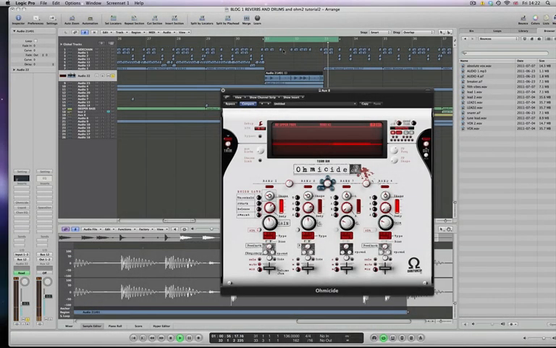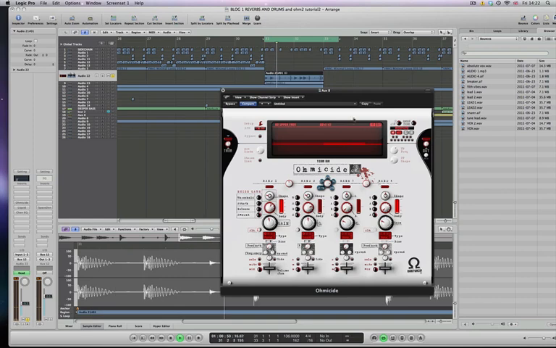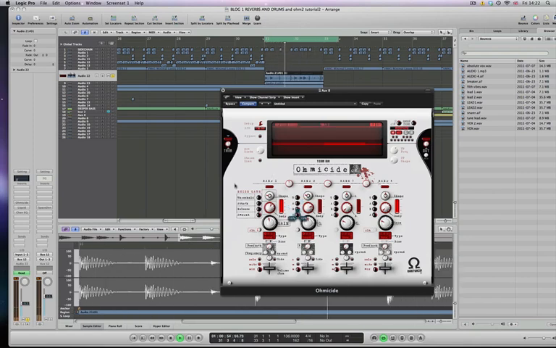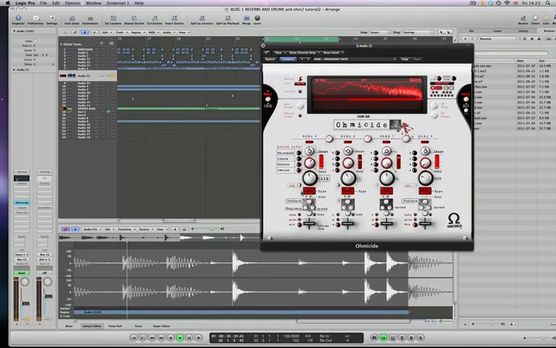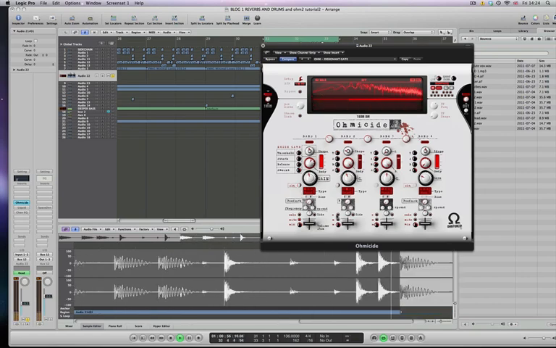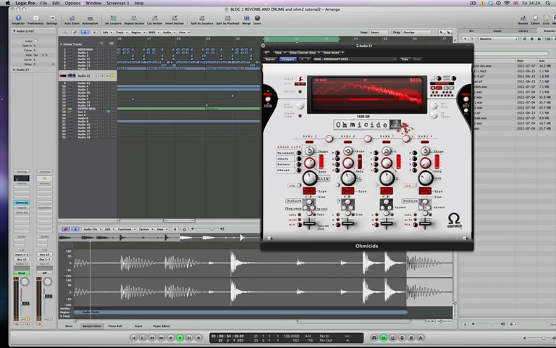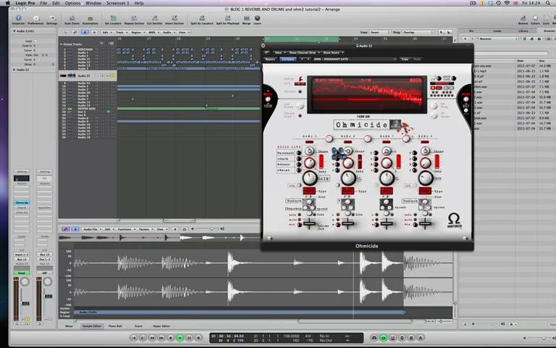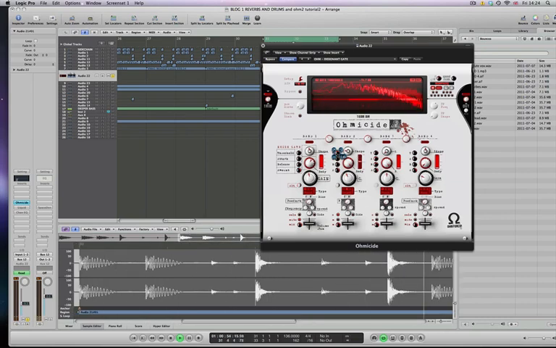The final thing we're going to focus on in this tutorial is the drums. Here we're going to look at the gating parameters on Ohmicide, located just under the band selectors. Let's just turn Ohmicide on and quickly go through the bands to see what is going on. The second band here has the gate threshold set quite high. This is ducking out quite a lot of the signal and allowing only the loudest transients to punch through, creating quite a cool staccato effect.